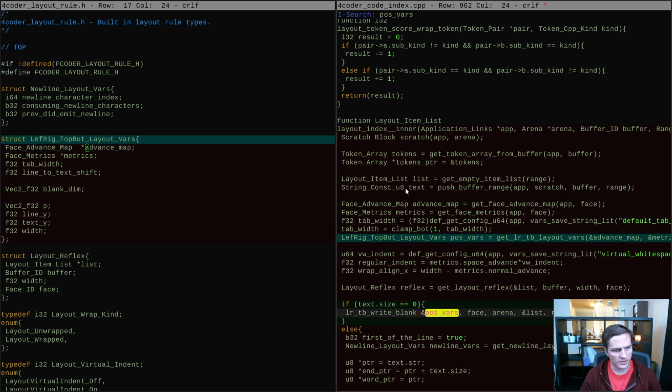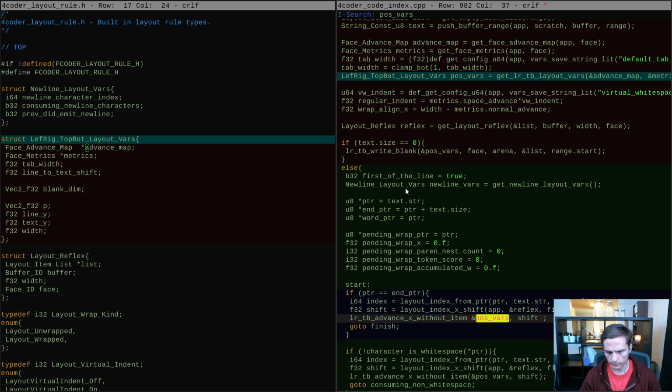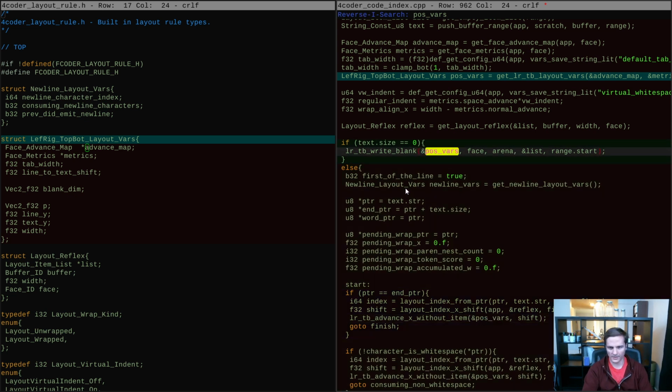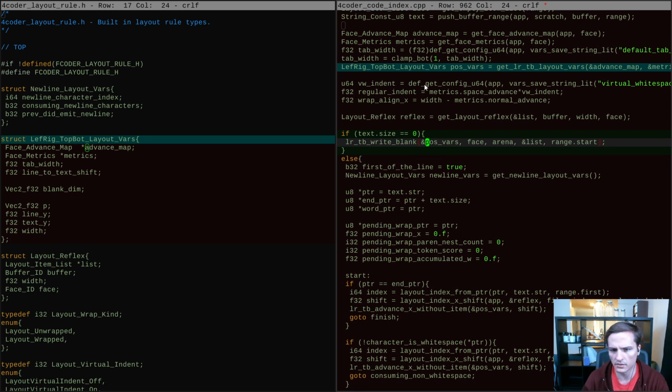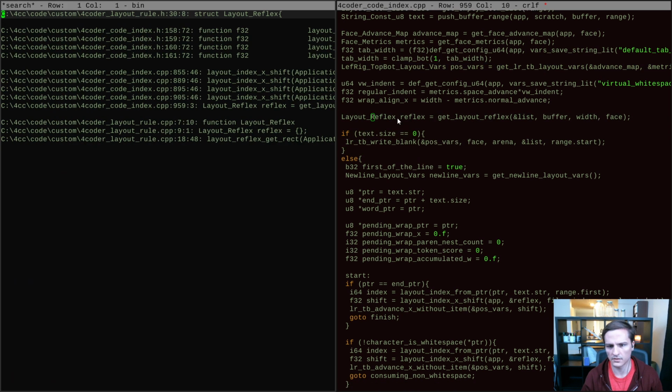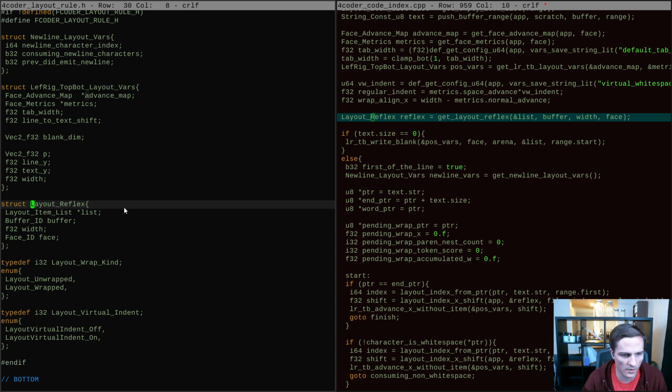Advance map, metrics, tab width. I don't know. Why is it called that? Left, right, top, bottom, layout? What was I thinking? Layout reflex? Get the layout reflex? How does that tell me what it's doing? Layout item list?